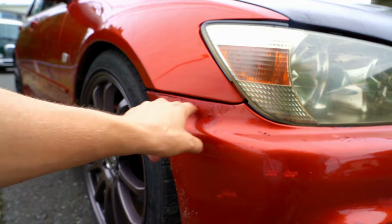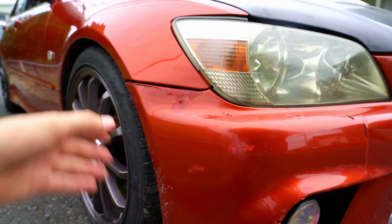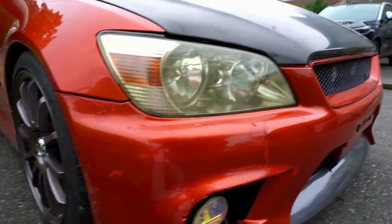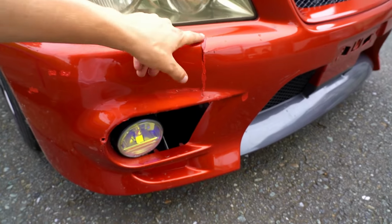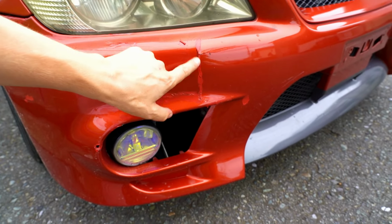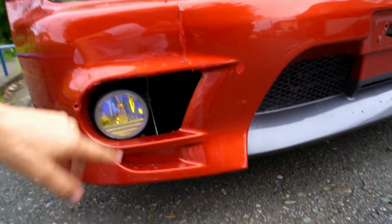Somebody cracked that and left some chips, and then they painted it with a paintbrush and some paint that wasn't our match. You got a ton of flex cracks in the paint and some touched up areas. There's an actual crack down here and other areas of damage.